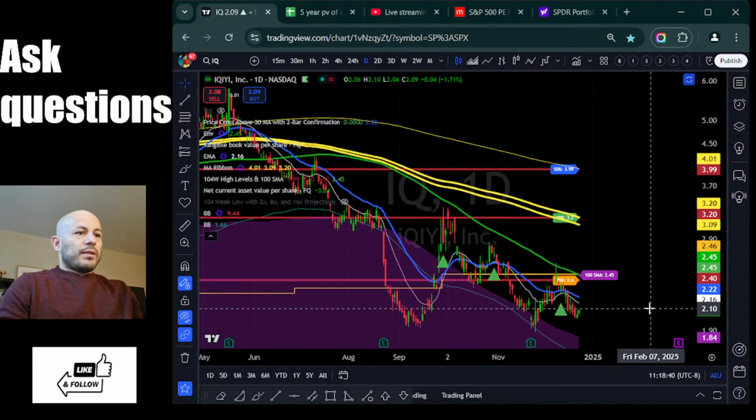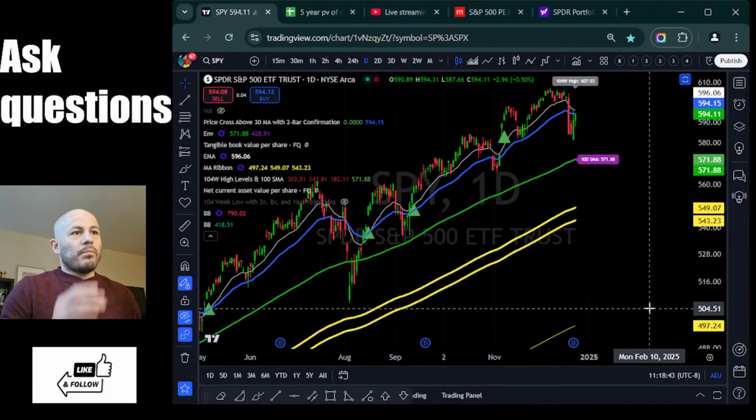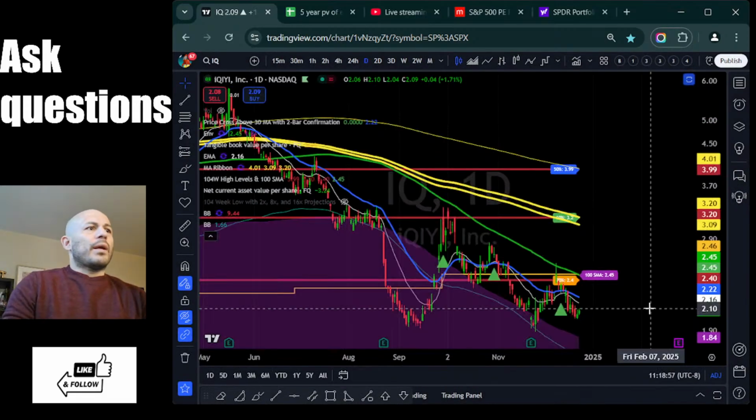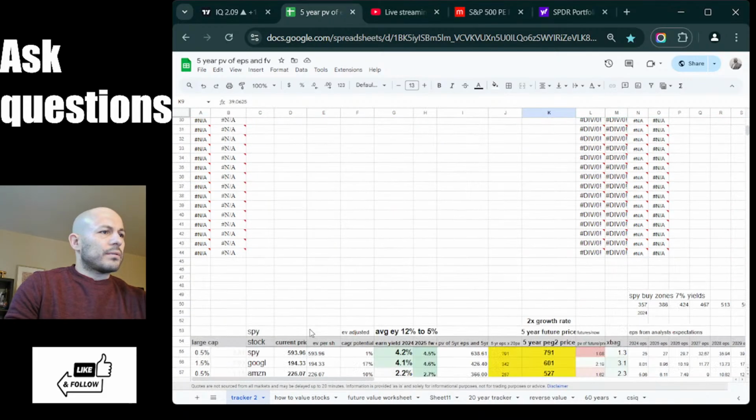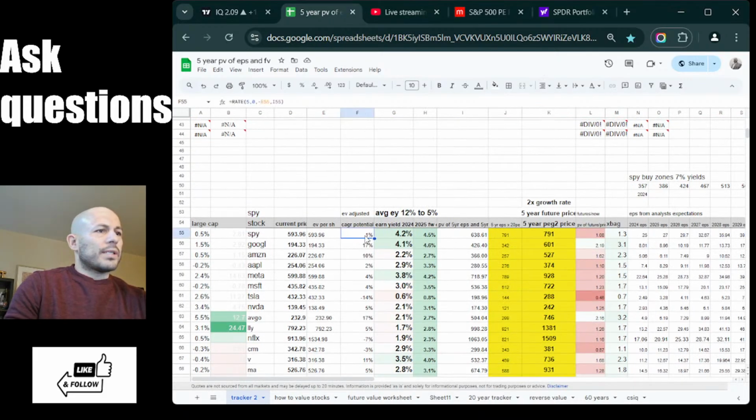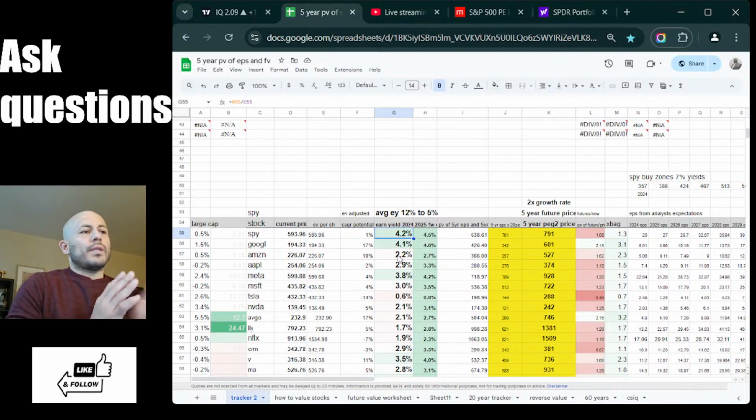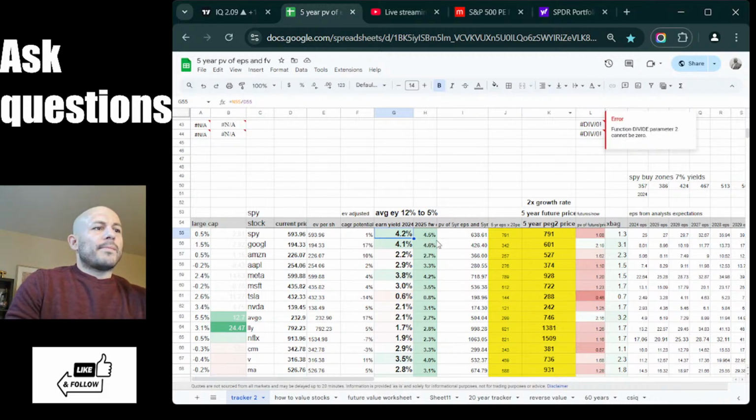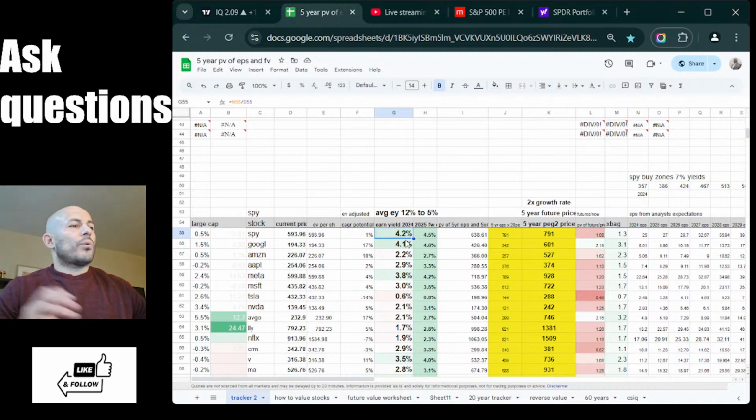So look at the difference. If we go back to the S&P, it's above the 200-day, and it already had a bad day last week after the Fed said it's not going to cut as much. And what is the earnings yield on the S&P? Let's compare. The S&P earnings yield is 4% this year. So if you're happy making 4% on your money, and that 4% can grow, then this might be for you, right? It's diversified and you can hold for a long time.